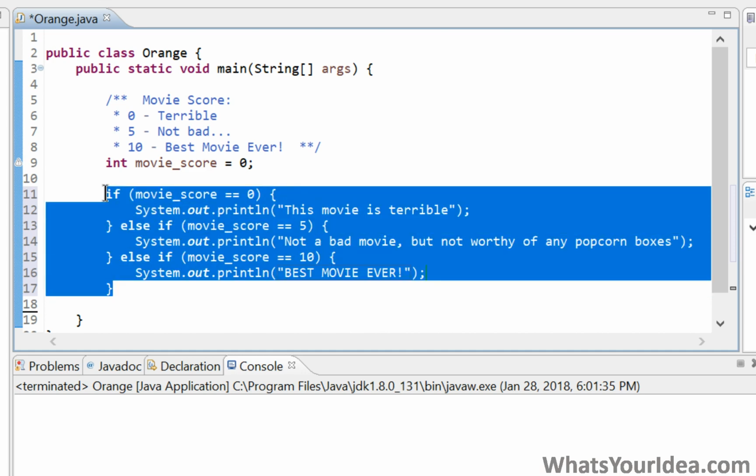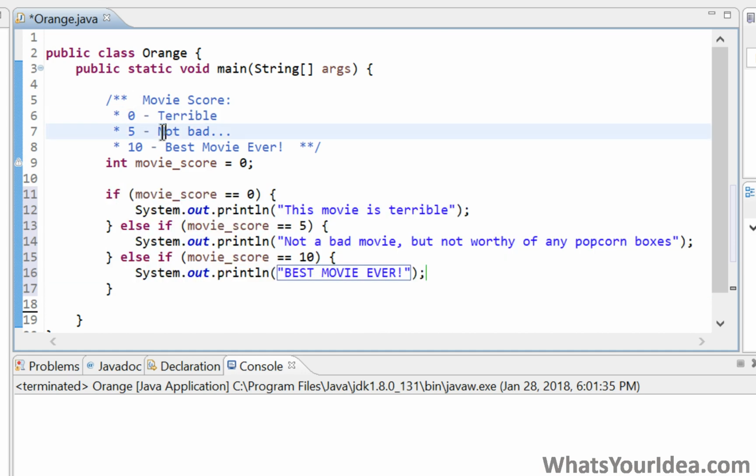Now we've handled all 3 of the possibilities, but if the movie score doesn't equal 0, 5, or 10, what if it's equal to 7 or 2? To handle those, we'll use an else statement.